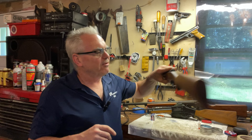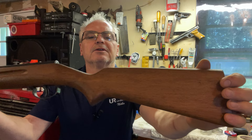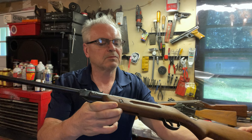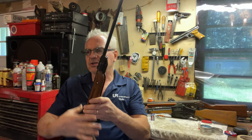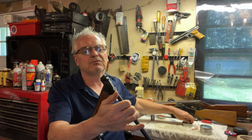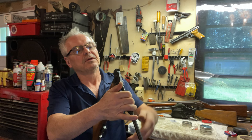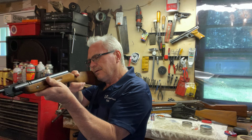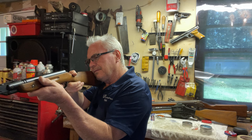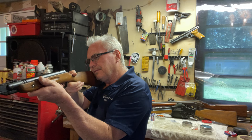The next one is one I've already had one of before, but it's a really fun gun. This is a Slavia 618, 177 caliber pellet gun. I had one of these and it shot really pretty good. Let's go ahead and see if this one actually works. These are very youth-friendly, cock really easy - no safety on it at all. Yeah, she's got pep! Let's try one more. Yeah, it's working really good.